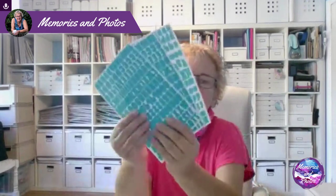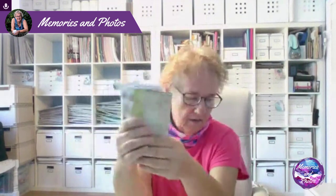So in addition to the cardstock and the printed paper, in the Cottage Garden kit you get 3 sheets of sticky letters. So you get a lowercase and 2 uppercase sets, and that includes numbers as well. So you've got everything there that you need to do your titles with. You get some card page accents with bits that you can cut out. So there's leaves there you can cut out. Oh, something's got stuck. There you go.